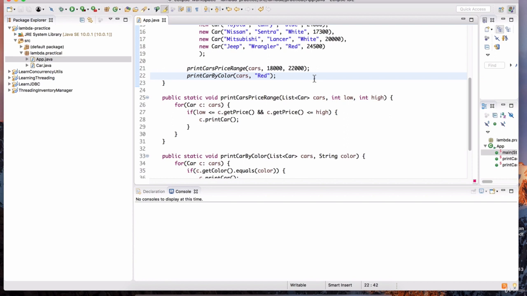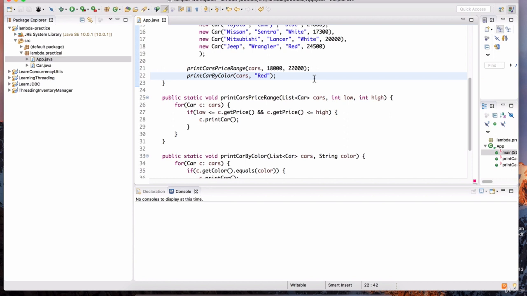But what if they wanted other things? Let's say they wanted to also print cars based on a particular model or a particular make, or including all of these attributes such as make, model, color, and a specific price. So for that, you'd need to create a bunch of other methods, right? They would have different method signatures, and the commonality between all of these would be that there's just a condition within them that's trying to see if the condition is met, and only then it returns a car.